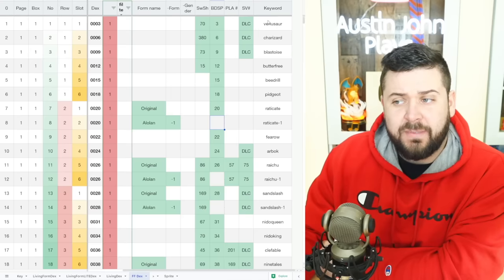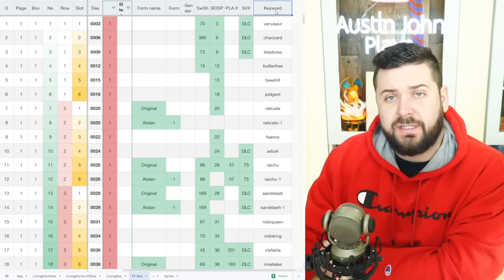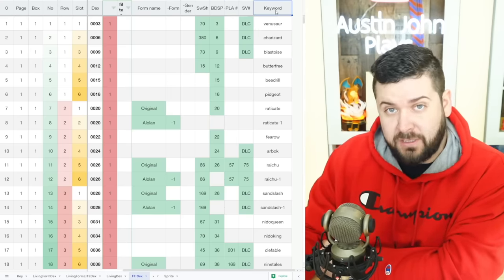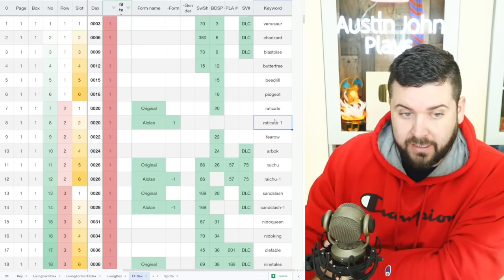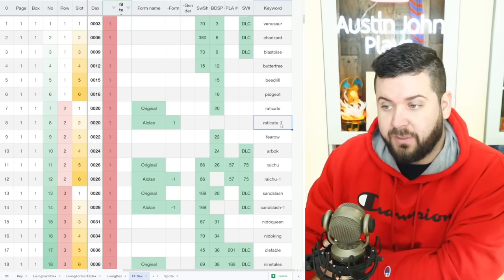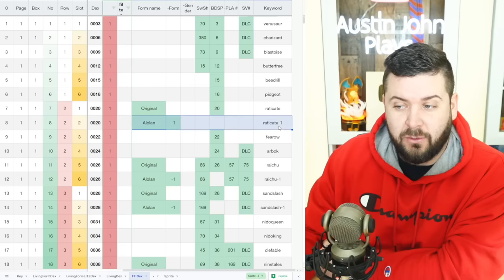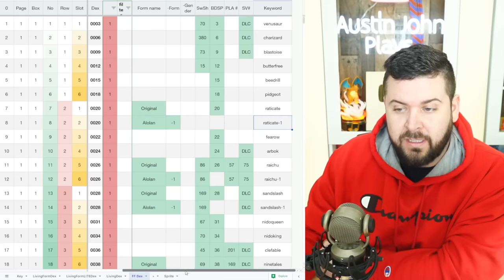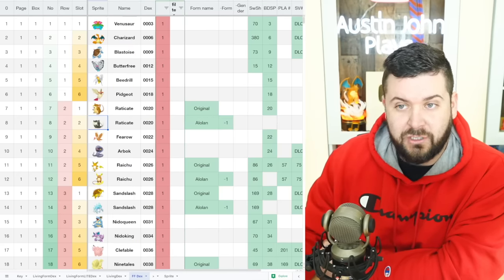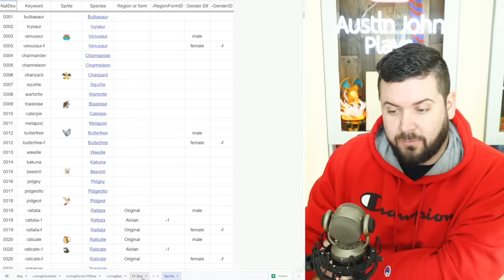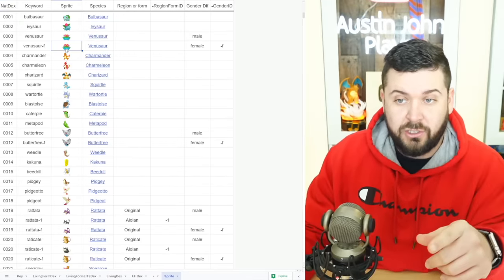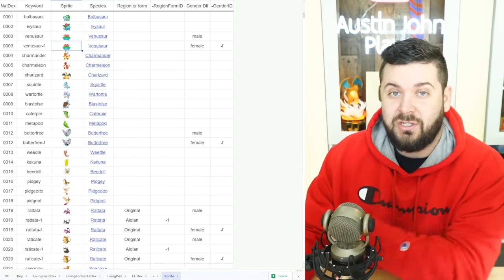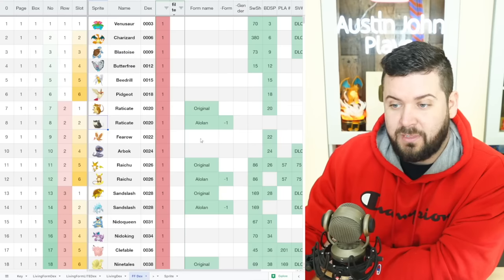And this last column is called the keyword. Keyword is to signify the Pokemon's species, followed by form ID, followed by gender ID. You're gonna see that a lot more in different documents later, but Raticate is one, and then Alolan Raticate is Raticate hyphen one. That way it pulls the correct image from the other page over here, which is just the sprite index. You're never gonna need this. Shout out to PokeJungle for hosting all of these images on their server for us. So good people over there.